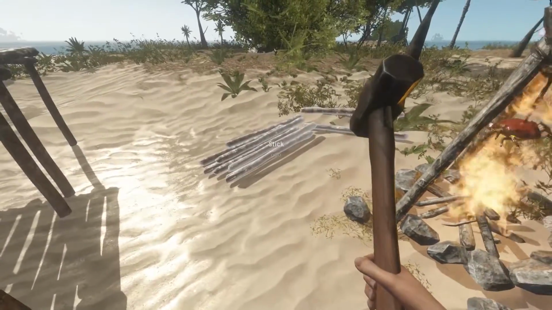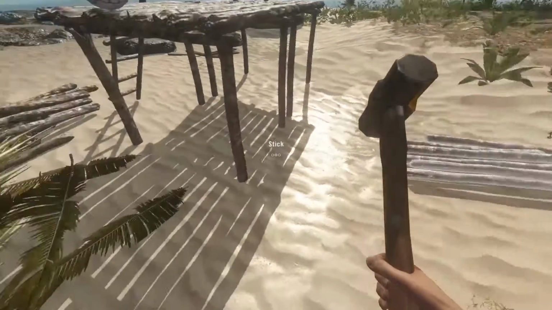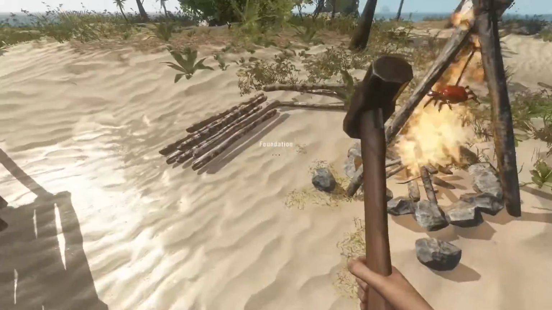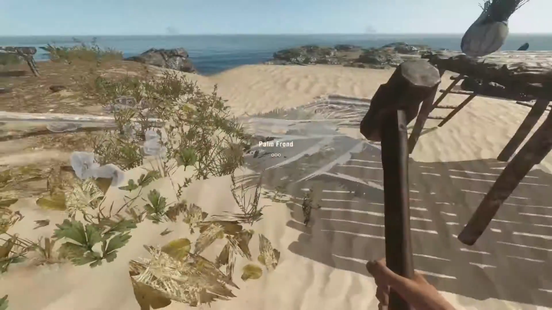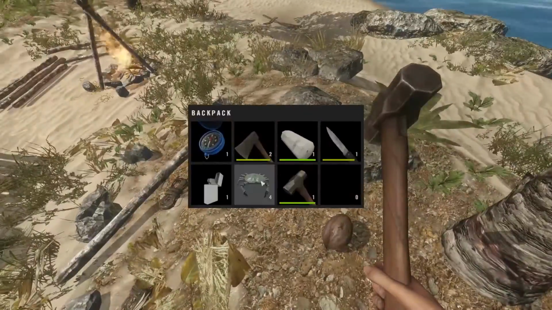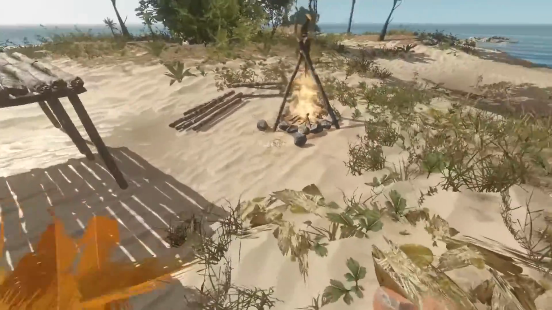Wilson is still hanging out, staring off longingly into the distance. And I made a quick run back to the island to the west where we previously visited and grabbed the band-aids that we left there before, as well as some sticks. And also, obviously, I started cooking some crabs. So we're just going to pick up right here and get this show started.